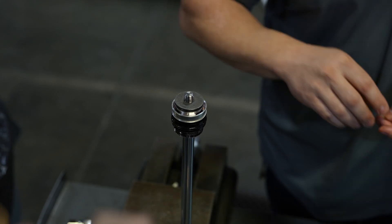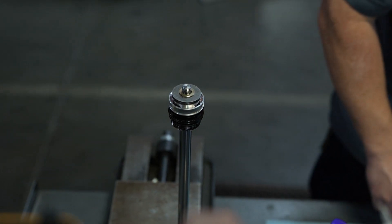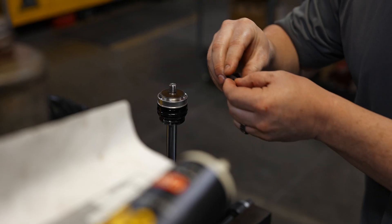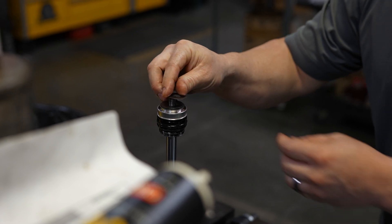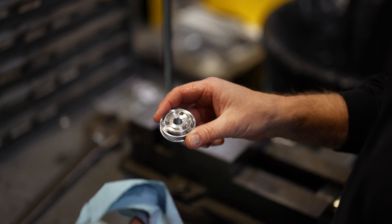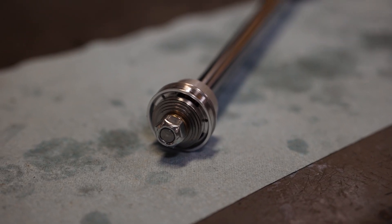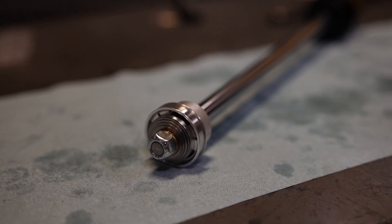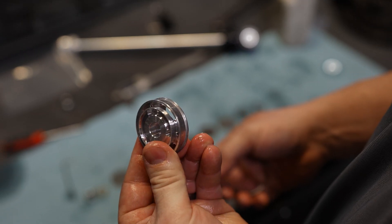This is the heart of the custom tuning process. What you see here is the piston assembly that's actually internal to the shock, on the end of the shaft. A lot of customers ask if the shock is adjustable — the answer is that the adjustments are done internal to the shock. You basically get to tailor the flow of the oil through the compression and rebound stroke — the up and down stroke of the front axle — via these tuning shims. One thing we love about this piston design is how flexible it is for custom tuning. Most shocks you'll hear about are digressive or linear — this can be either, depending on how you set up the piston, giving us way more options to dial in that ride quality.